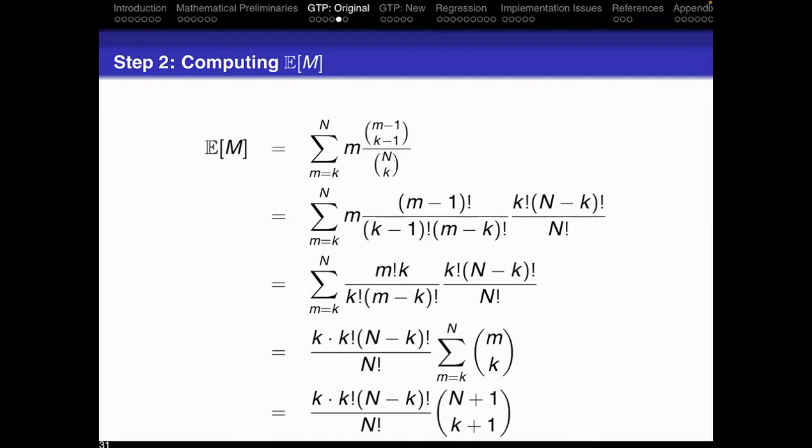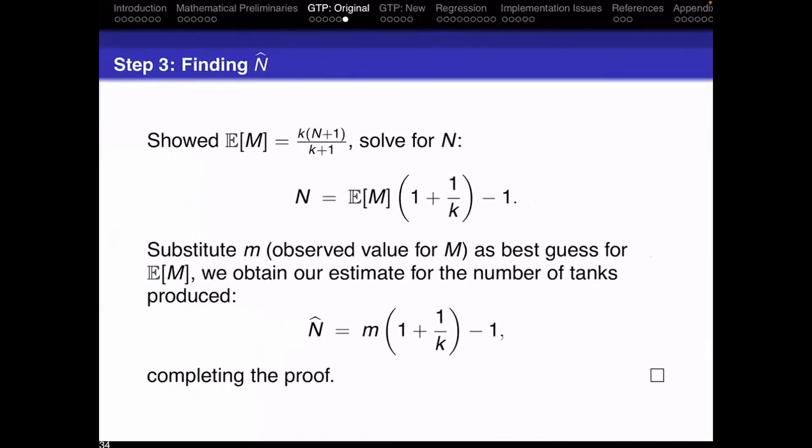Right? So at this point, I have m factorial, k factorial, m minus k factorial, that's the coefficient. I then pull everything else up. And now I use the miracle. This is just n plus 1 choose k plus 1. I'm sorry that it's broken off at the bottom. I just substitute in what that binomial coefficient is, and then I do some cancellations, and it comes to n plus 1 times k over k plus 1. Fortunately, it's rewritten better at the top of the next page.